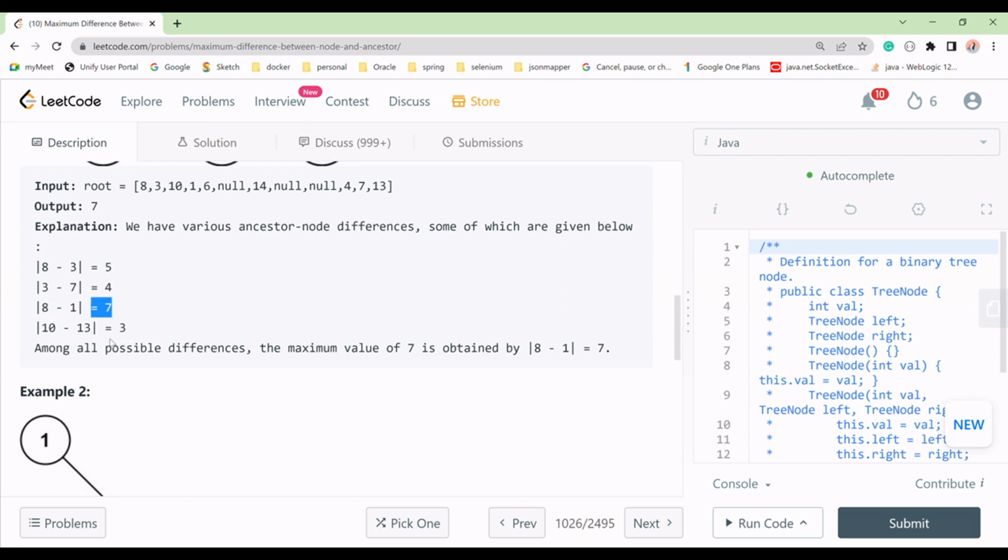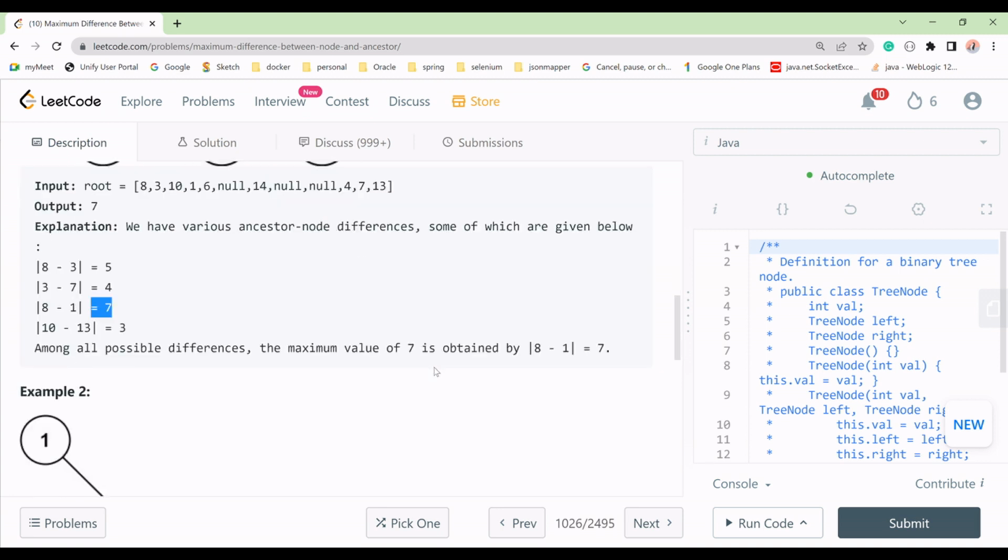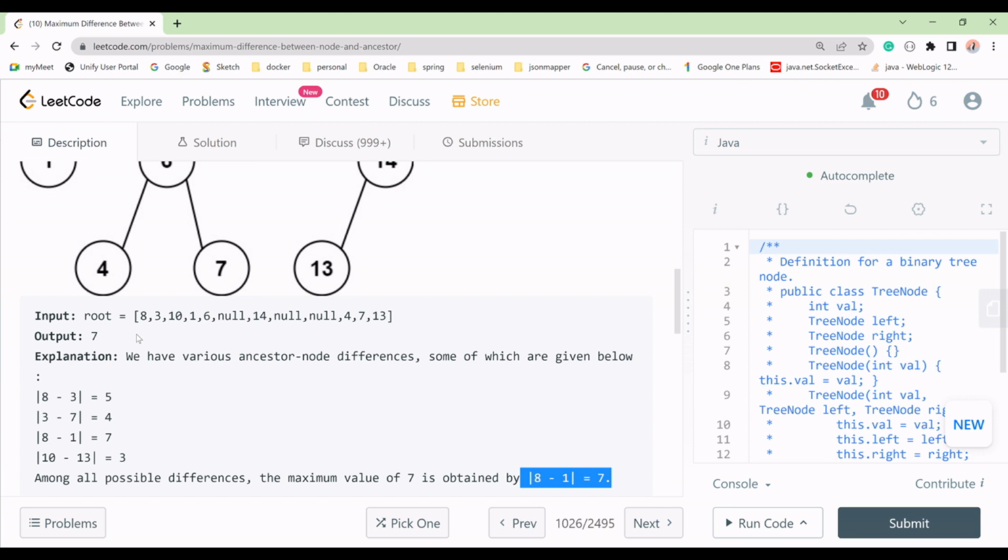Like this, we have some differences. Among all possible differences, the maximum value of 7 is obtained from 8 minus 1, and that's why the output is 7.